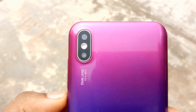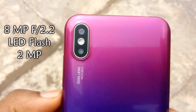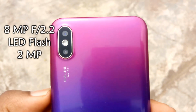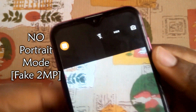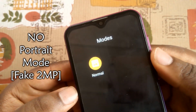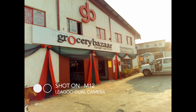Underneath the shiny and elegant gold frame are the two camera lenses, 8-megapixel and 2-megapixel, then the single not-so-bright LED flash. It is quite disappointing that the second 2-megapixel camera lens is fake because there is no portrait mode settings in the camera app. This is a very bad marketing from Leagoo. Well, the surviving 8-megapixel camera lens takes decent pictures and here are some samples.